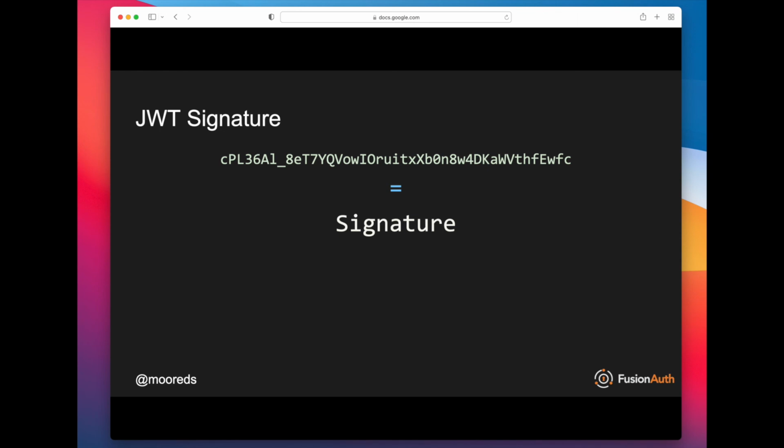So the entity that is consuming the JWT can take that same header, take that same payload, and run through the same cryptographic algorithm. And if the signature it generates matches the signature that is appended to the third clause of the signed JSON Web Token, then it knows that the JWT was not tampered with. And so the contents of that JWT can be trusted. And that's a big win. So that's a quick overview of the components of a signed JSON Web Token.